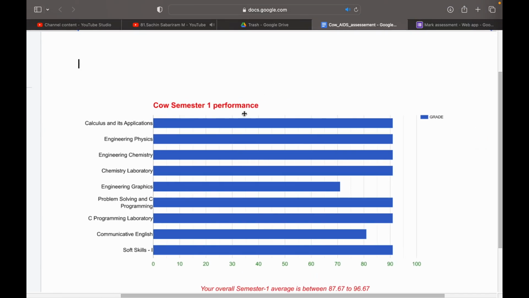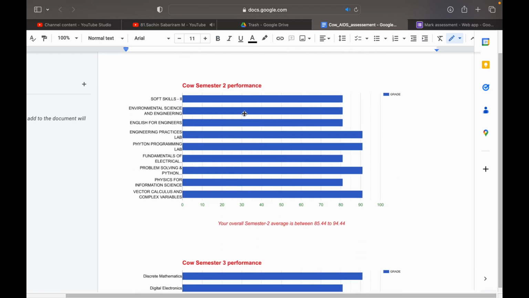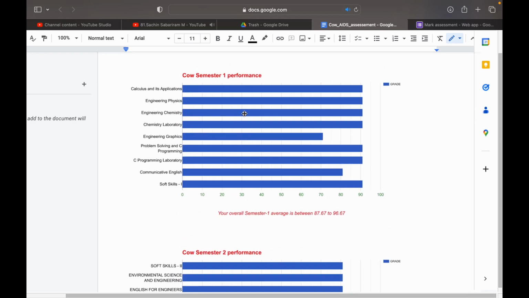As you can see here, it created visualizations for all the previous 3 semester results, and the name Curve here is just a random name and has nothing to do with the logic. This name will be replaced by what the student has given as his name. It's just Curve for randomness.